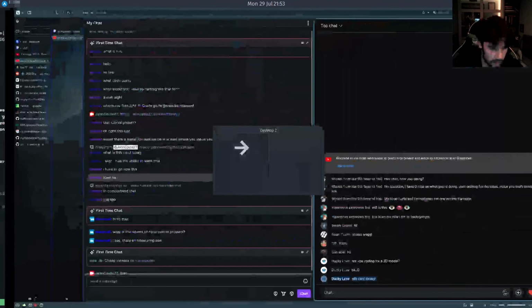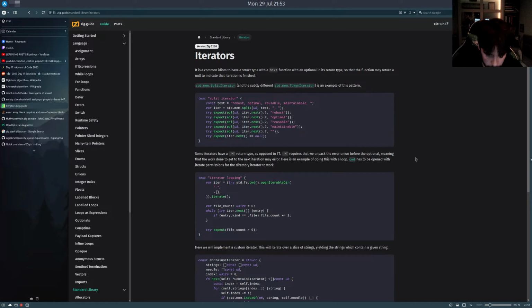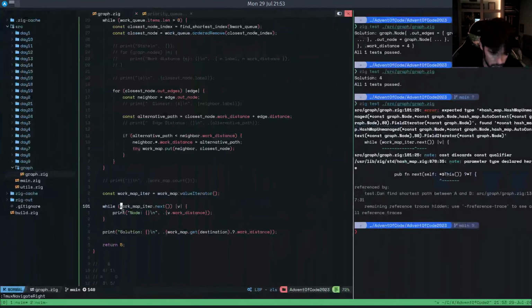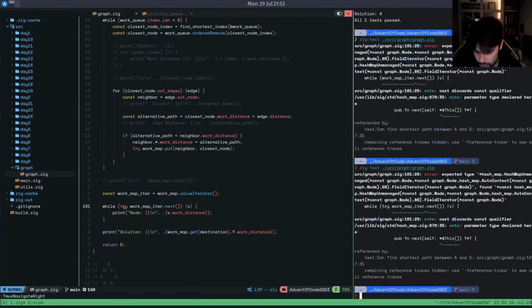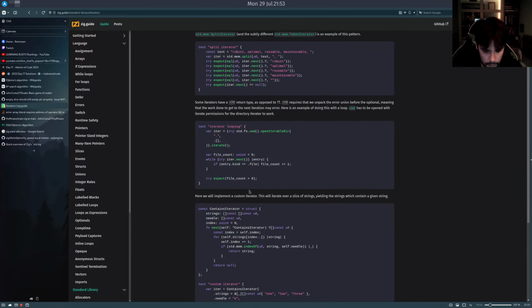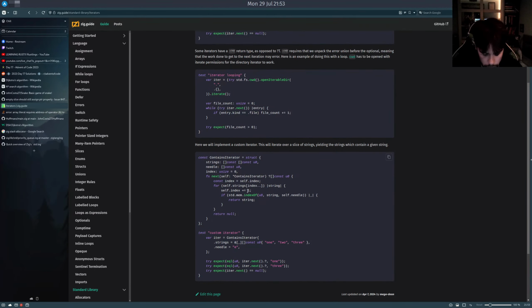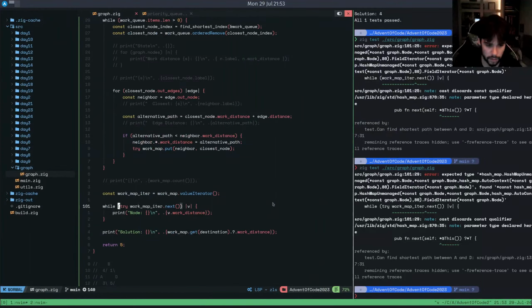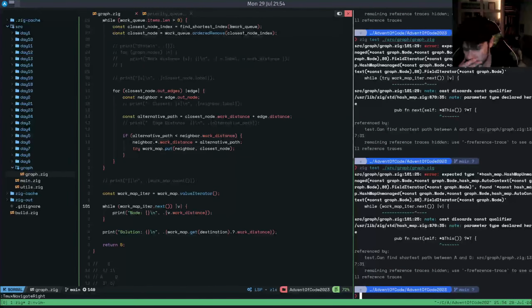So, I was gonna look up iterators actually. This, and I need try. That looks not great. Yeah, I don't. What's going on here? Why can't I just iterate over you? Oh, is it because it's const?